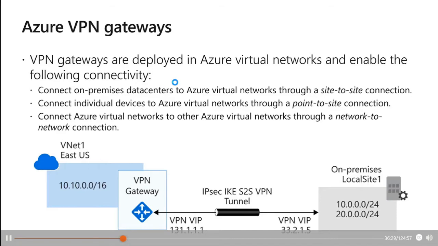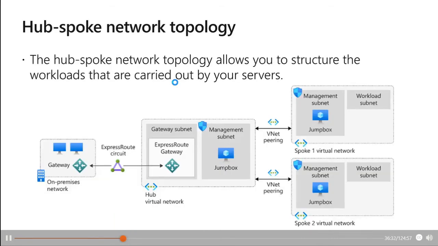which is Azure. When we are designing a network and customers tell us, hey, look, we have something on-prem, and we also want to connect our on-prem network with the network that we're going to have on Azure, usually when I'm doing this, I like to have a topology that is called a hub-spoke network topology, because this allows us to structure the workloads that are carried out by your servers.